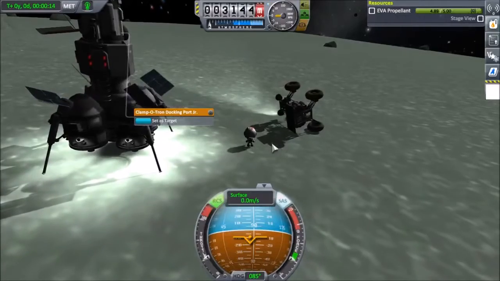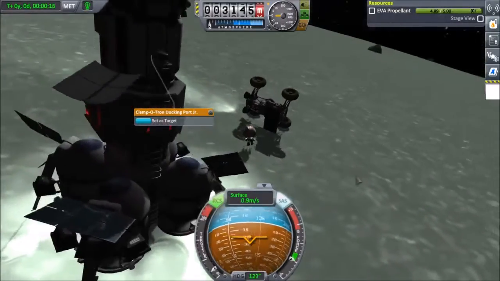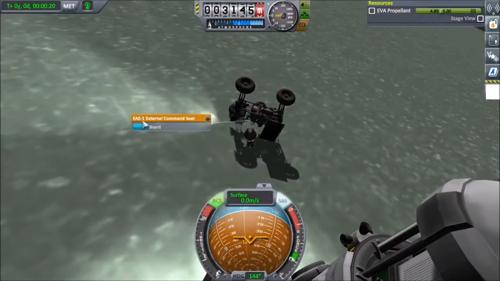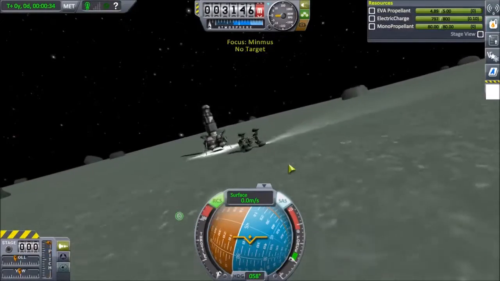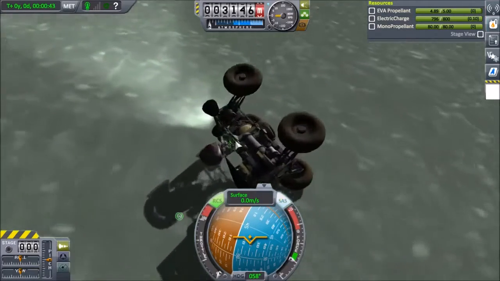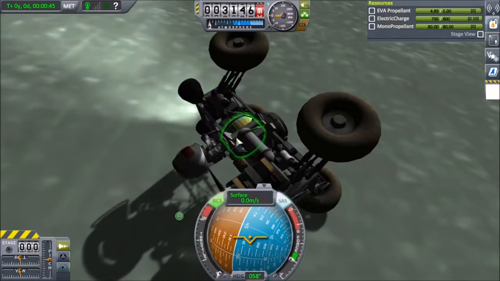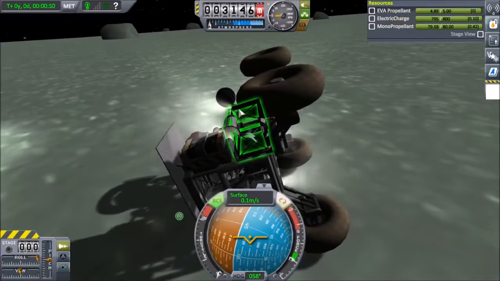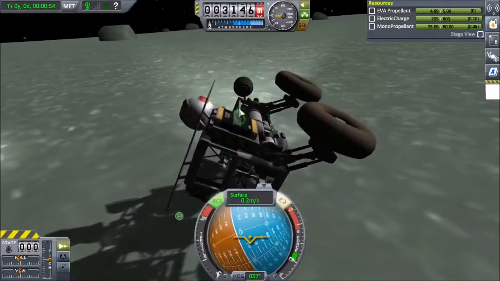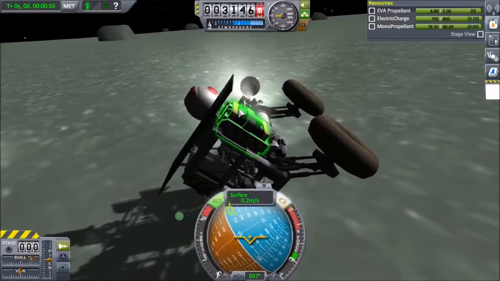See how he does with walking. How does he do with walking? Board that. Yep. Excellent. Oh, we gotta turn the RCS tank on. I forgot about that. Where's our RCS tank? There it is. Turn our RCS tank on. And roll her over. There we go.